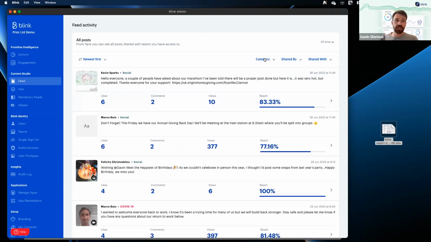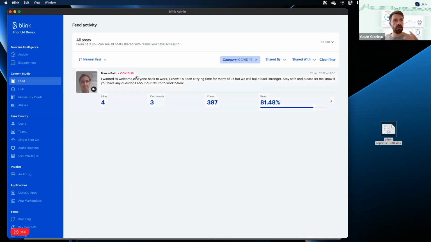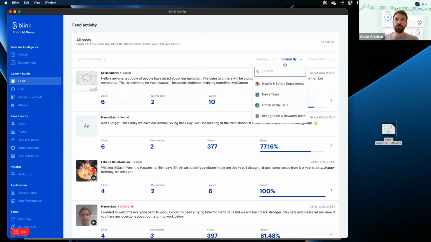And you've also got the same filters that you do on those apps. So you can filter by, for example, if I want to see the COVID-19 post I've sent, I've got one, and then you've got your analytics going here beside it. Or you can filter by who the post was shared with, as in the team that you shared the post with, or who sent the post. You can use the same filters as you've got on the app.